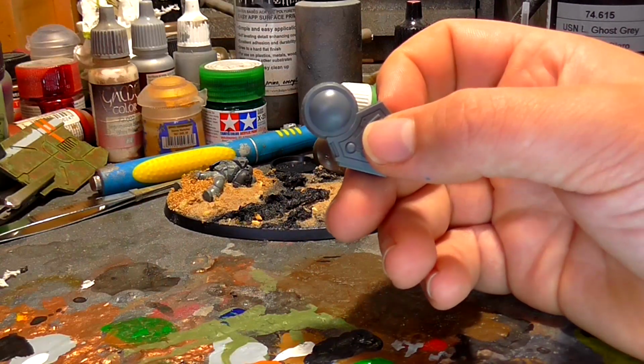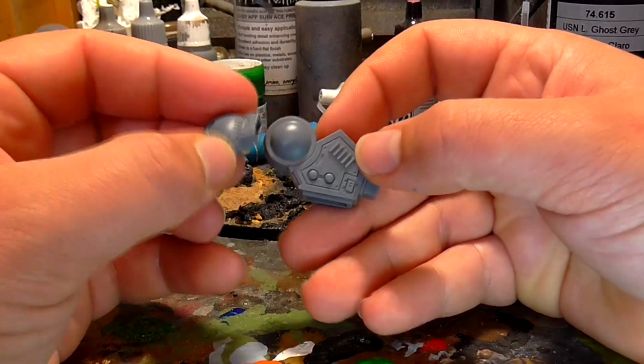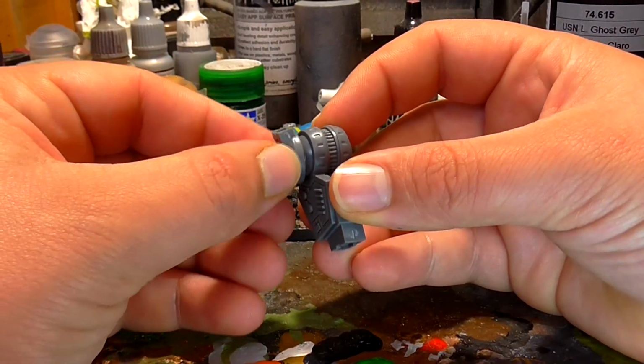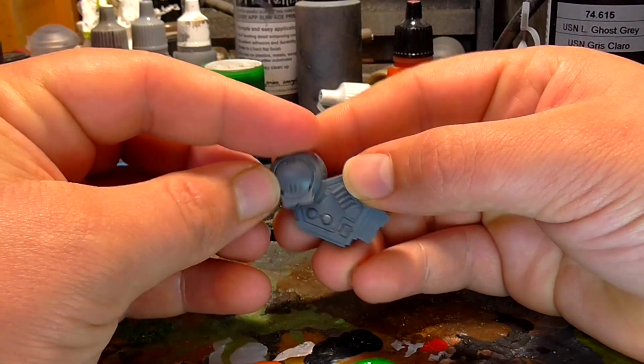Likewise, these little engine pieces, these little thrusters, these go on here, and this is a ball joint, so these are free floating until you glue them. So they can be glued any particular way.